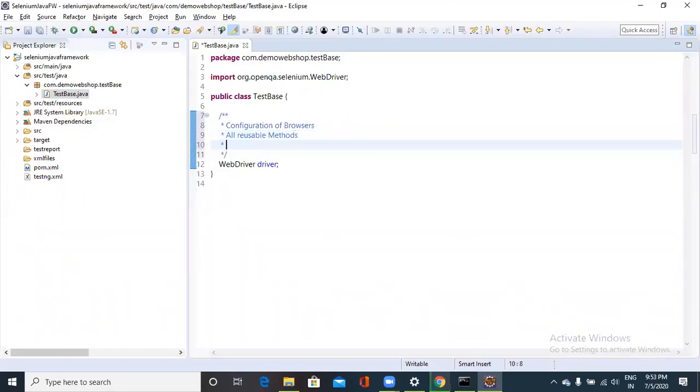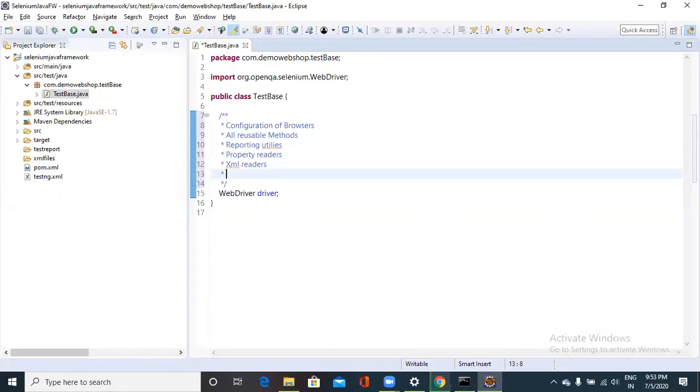You'll be creating reporting utilities, using property readers, and I'll talk about the property readers later. You'll be reading the XML readers also. So this is a base where you'll be creating the driver class, and this driver class will be invoked across all your framework classes.